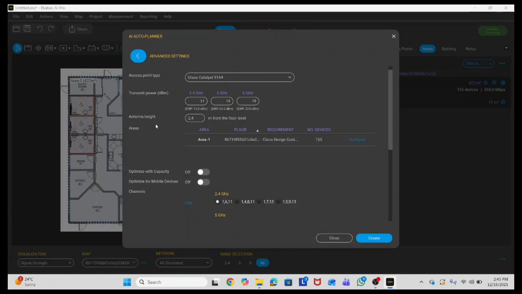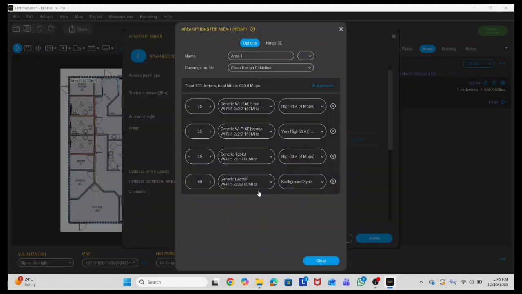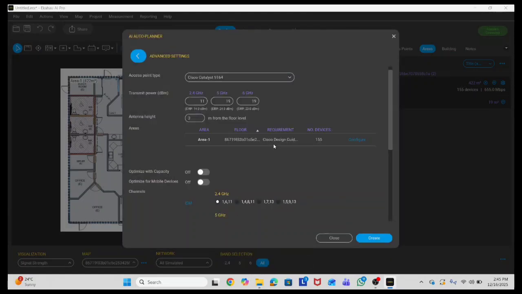For antenna height from the floor, we mention floor to ceiling, which is 3 meters. The number of devices, 155, is already here. Even we can configure this from here as well.